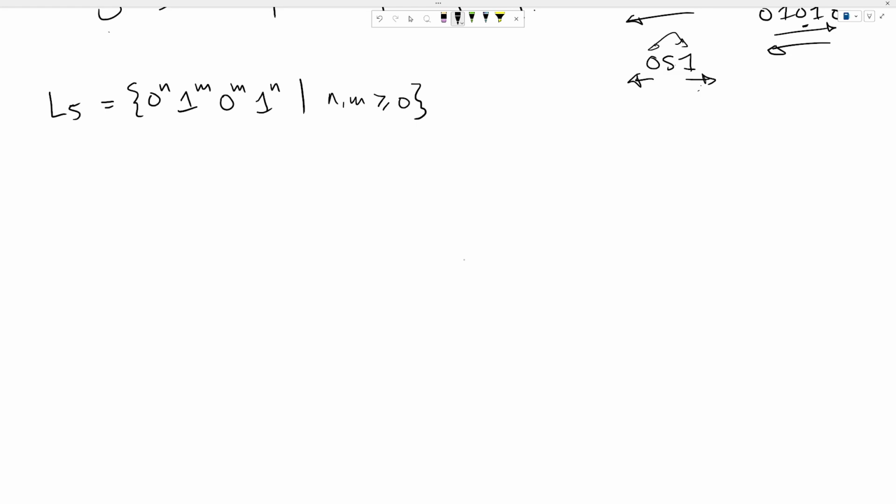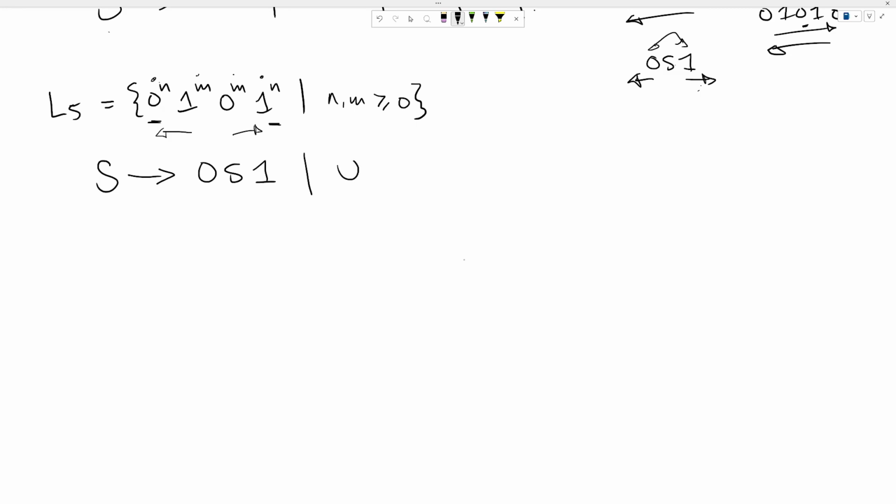That is that the outermost block on the left must be matched up with the outermost block on the right. So the one on the left with the right, and the ones in the middle are matched up to each other. That means we can still grow our string out from the inside, right? We'll grow the outermost block first, then the innermost block. We're probably going to need a couple rules for this. Let's do the S, the outermost block first. It's going to add these zeros and ones on to get started. So we'll do that with a pattern like this, zeros and ones. Replace them, okay?